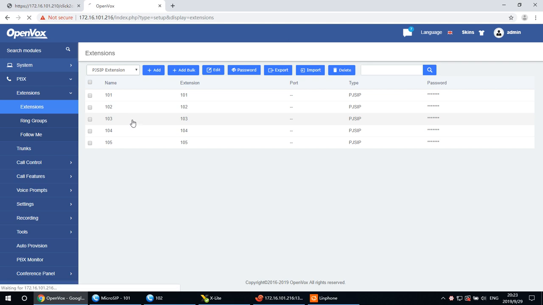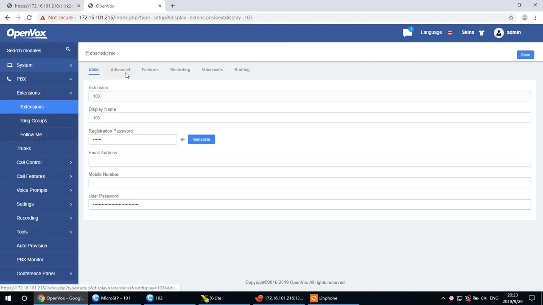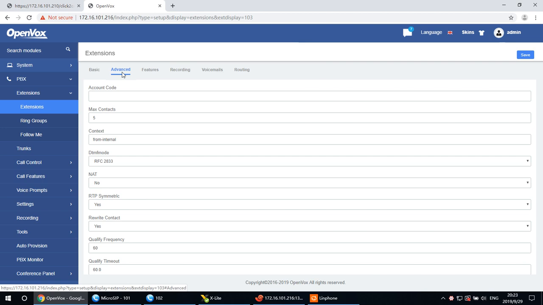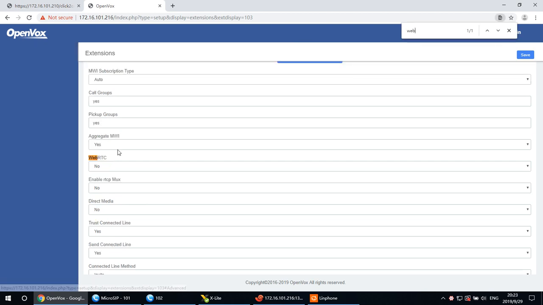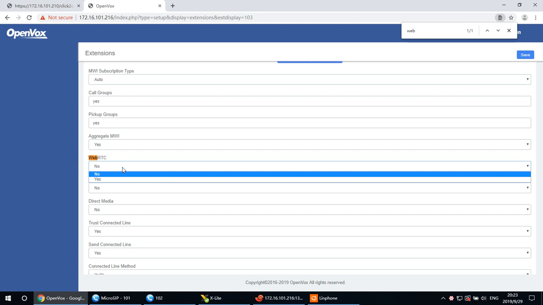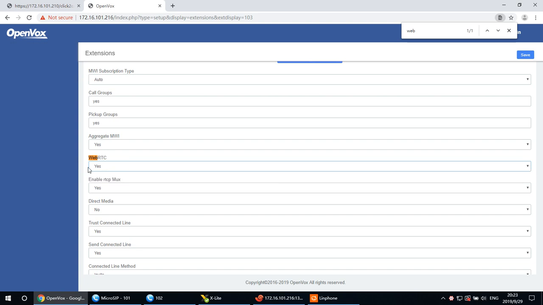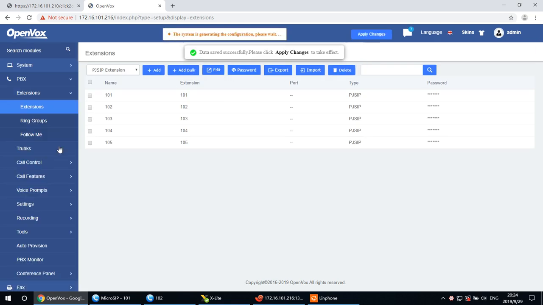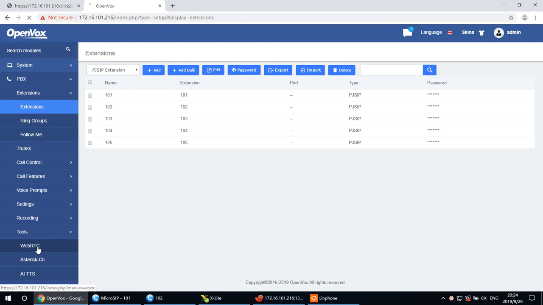And in the next demonstration, we will use the 103 to log in WebRTC and call 101, and let the 102 monitor this call.